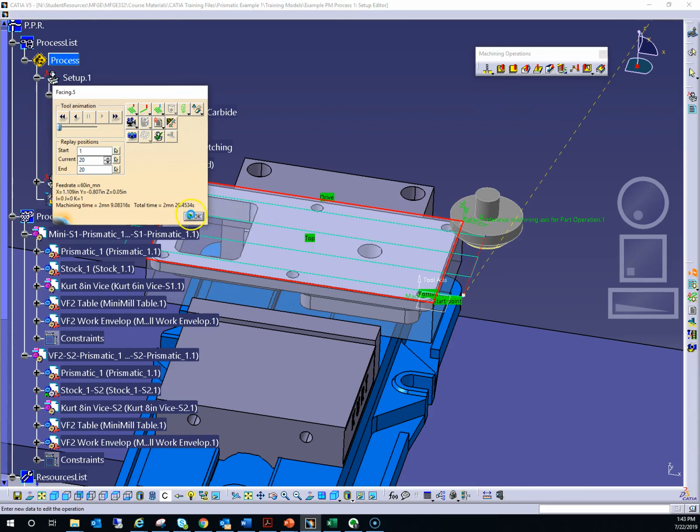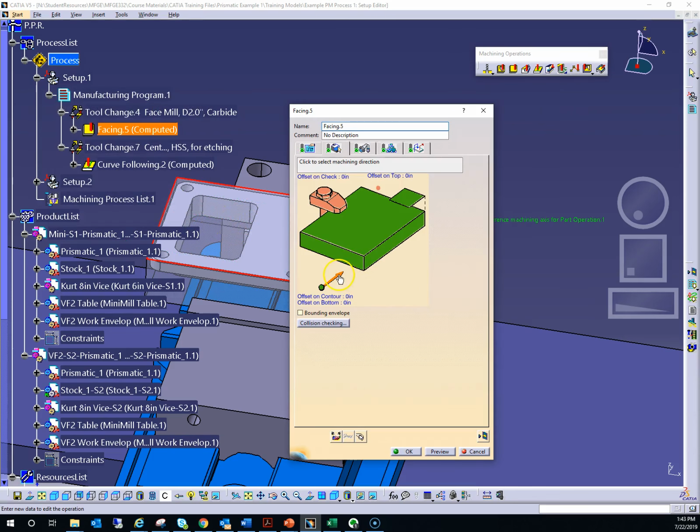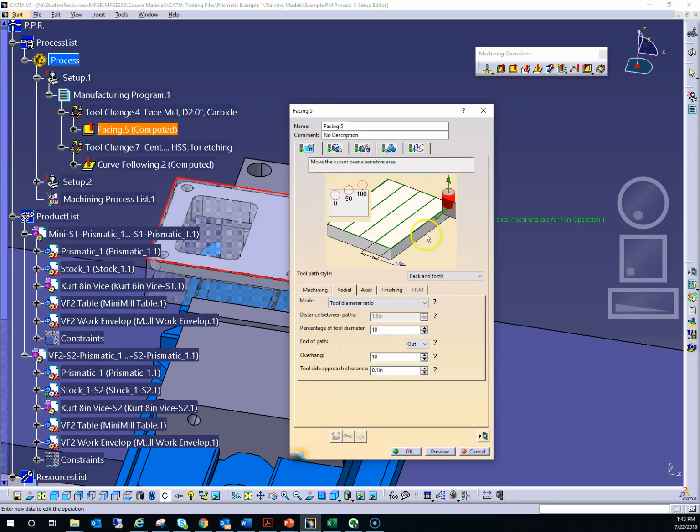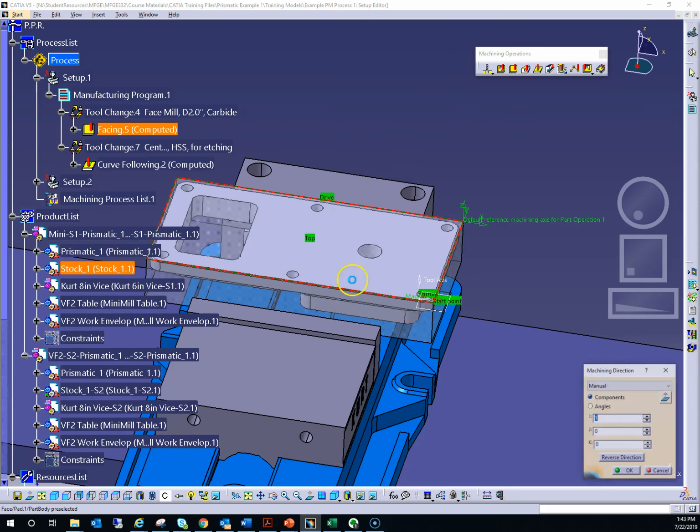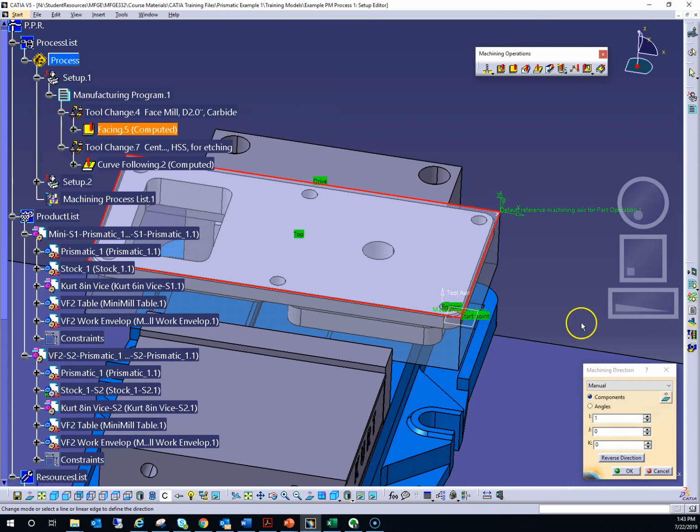And then the final thing is the toolpath direction. And you can do that in two ways. You can either do it here, or you can also do it here. So you can select the machining direction, so there are two places to do this. Let's do it here. And right now the machining direction is from right to left along the x-axis direction.